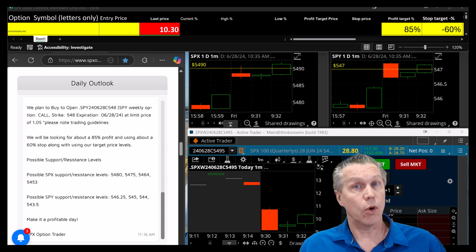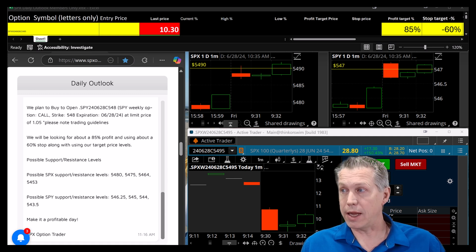Remember, we're looking for an entry point with our call position on this day, and one of the classic setups for an early entry is as it's moving strong and takes out above the daily level and as well takes out a new high, and that's what we see here.